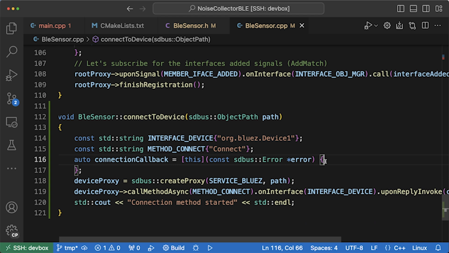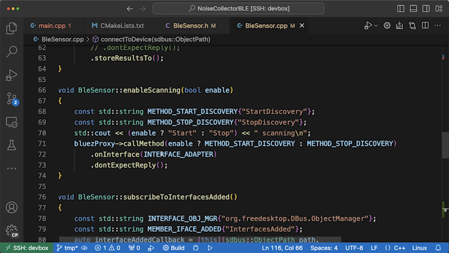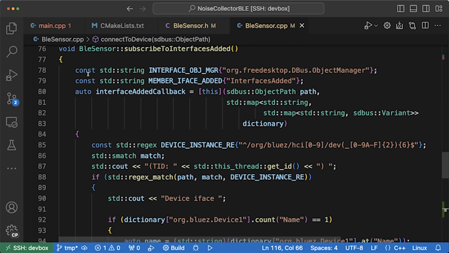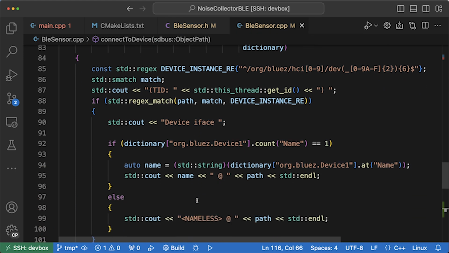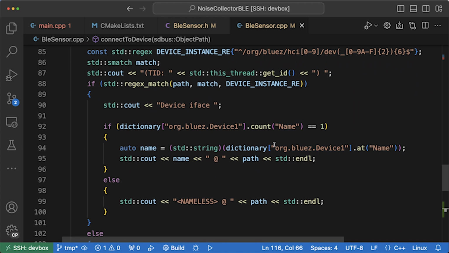The way I'm going to use this, and I will complete the closure in a moment, is when I have a name that matches one of the signals, then I will try to connect to it. And if you remember, the place I was checking for the names was here in the subscribe to interfaces added, that I have this expression checking that it is a device, and then I check in the dictionary whether it has a name or not.